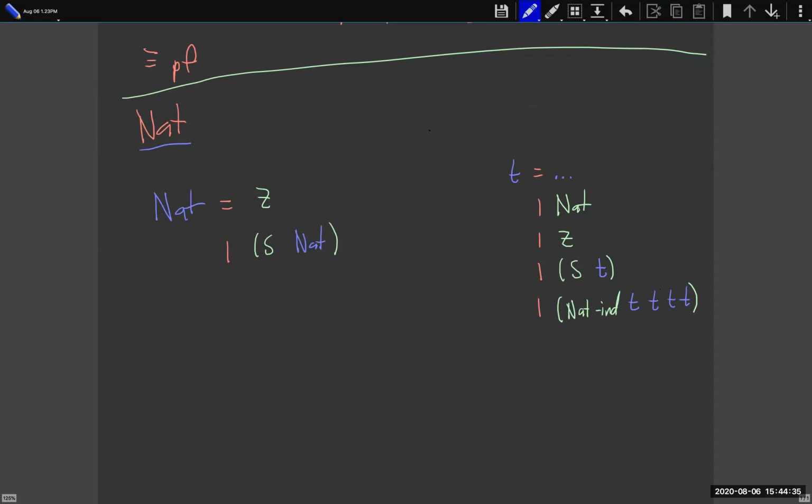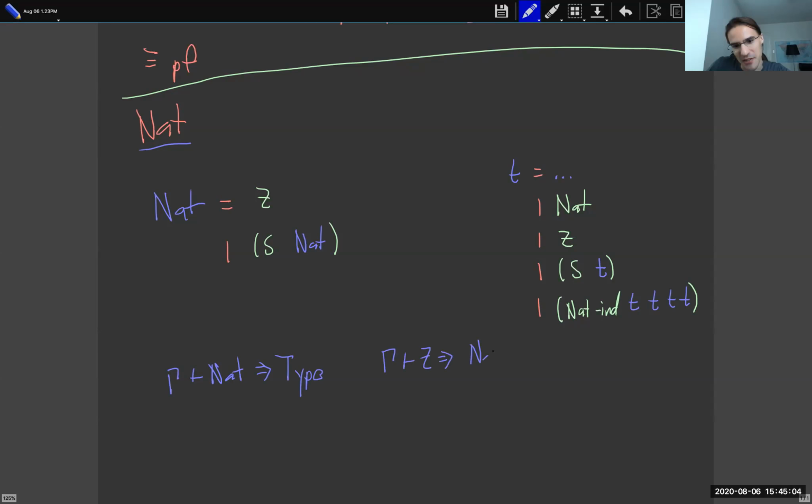And then we can write down what the typing rules are. So what is the typing rule for nat? We can synthesize its type to what? To type. Yes. Now, what about Z? It should be synthesized to nat. Good. So those are the 2 basic rules.